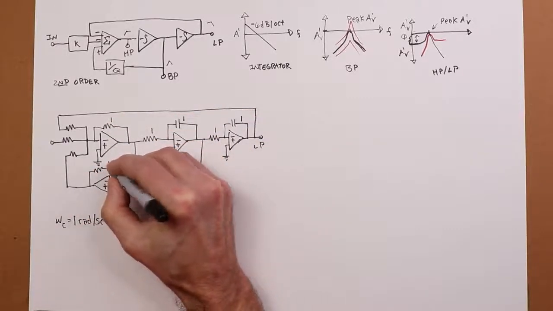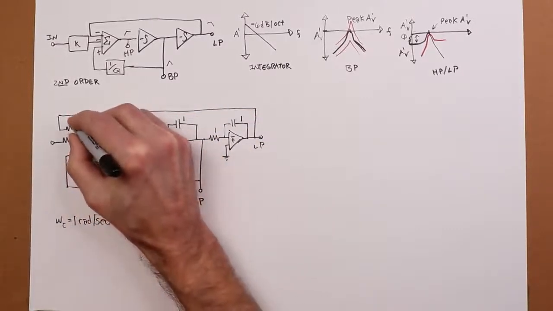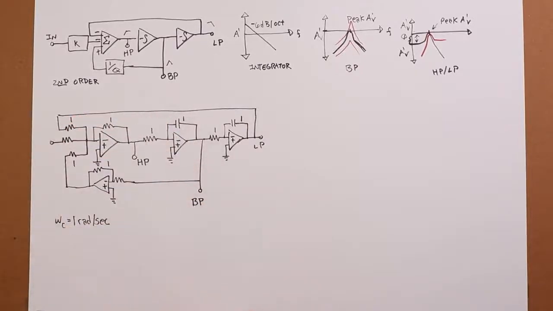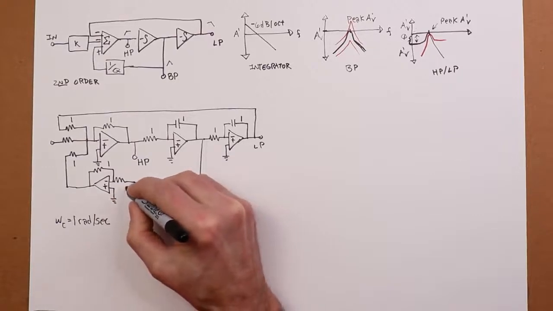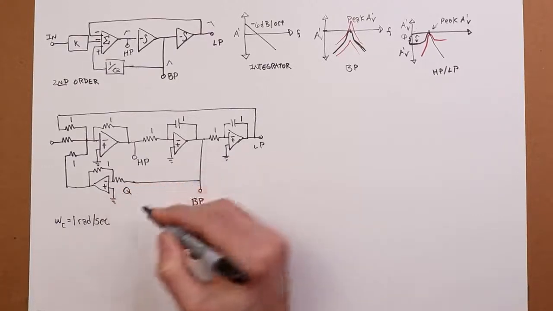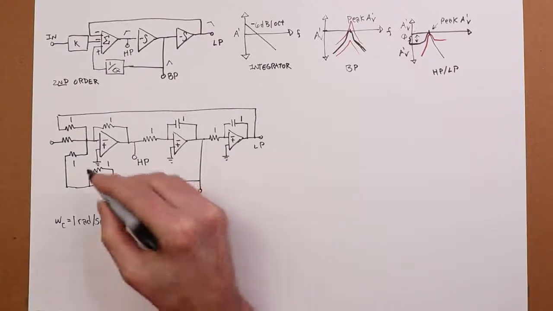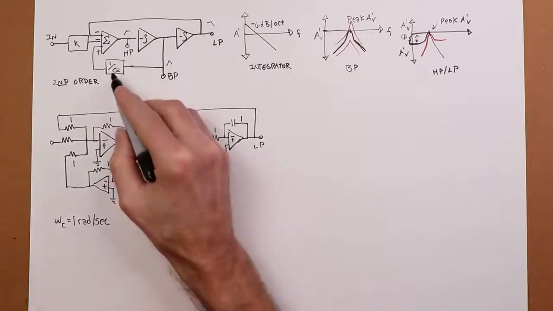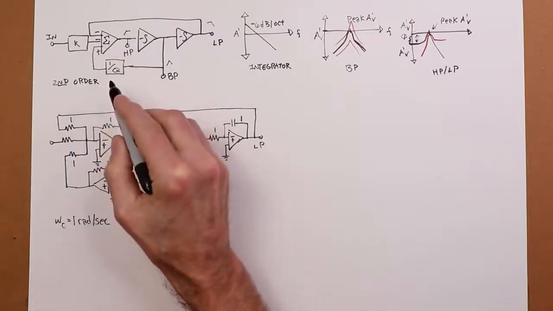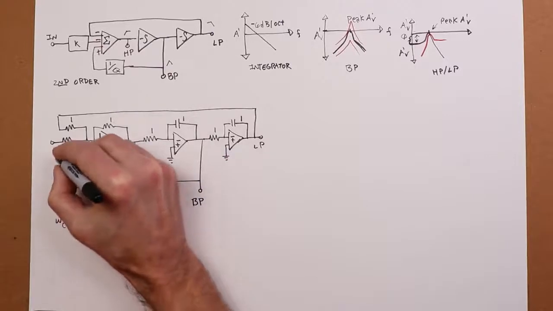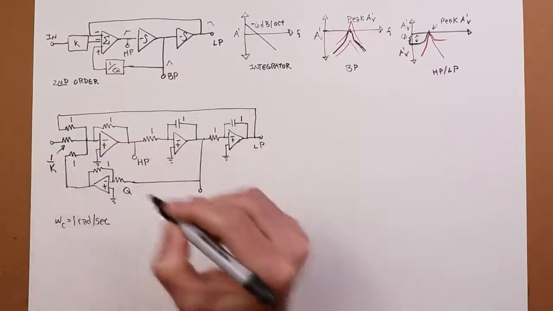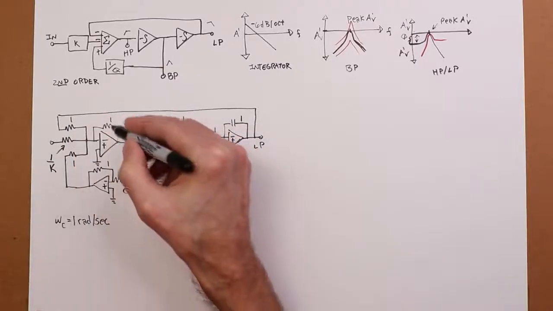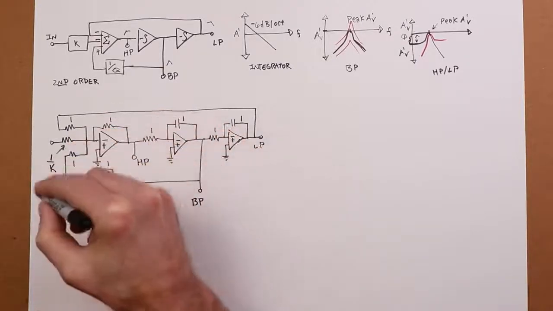All right, so this guy's an ohm. He's an ohm. That's an ohm. Okay, so the exceptions are this one right here. This has a value of Q. Now think about that. Remember, the gain is RF over RI, so that's 1 over Q. There's your 1 over Q. And then this resistor right here has a value of 1 over K. And again, the gain is RF over RI, so it's 1 over 1 over K.